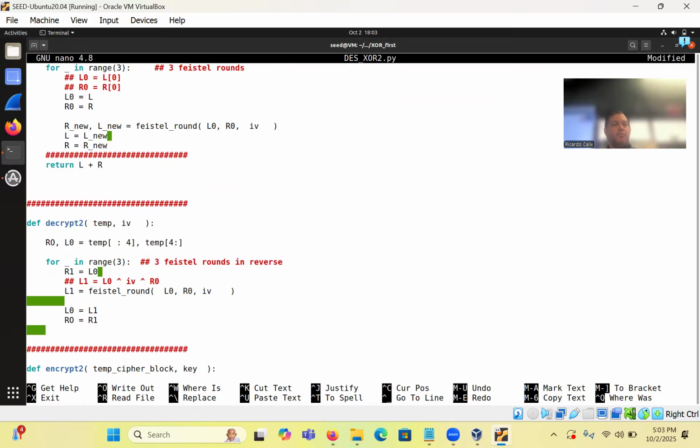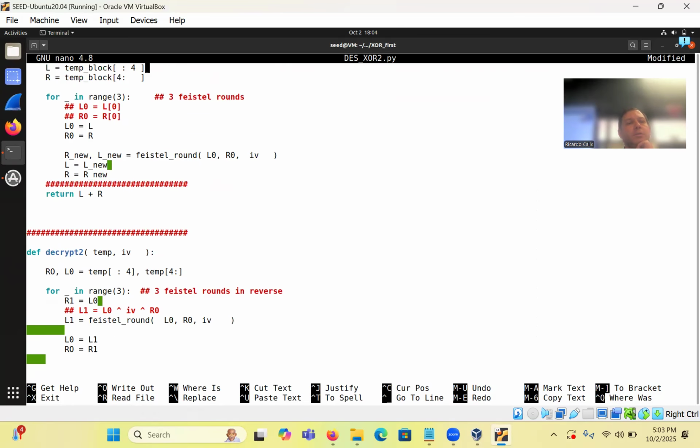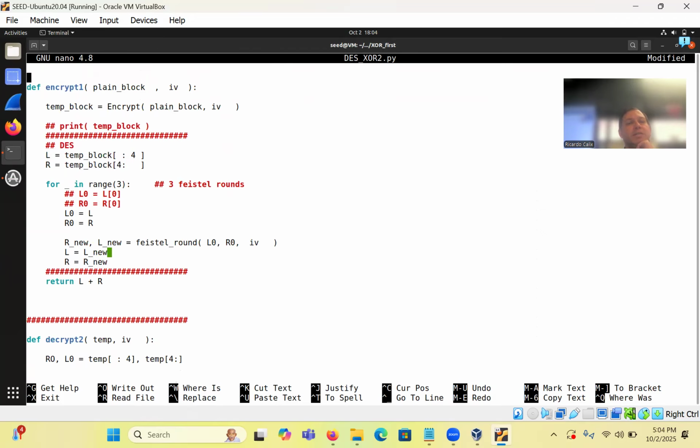So that block goes into the 3 rounds, and what comes out is something similar to what you see over here. There's a final encrypt, so we still need this final encrypt over here.